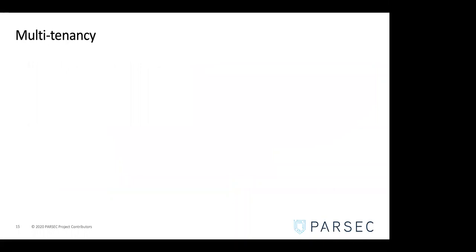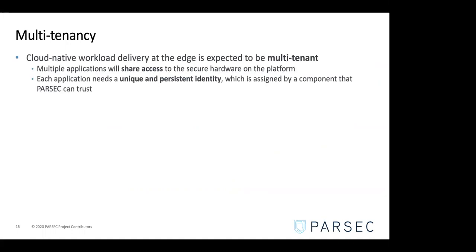Okay, so all of that was about Parsec as an API. We've talked about it as an abstraction layer. So let's talk now about Parsec as a brokering layer, as a provider of secure services in this multi-tenant or multi-application environment. And the challenge is twofold here. So the first is we have this contention for resources. We have multiple applications needing to share access to the secure hardware of the platform. The second is that there must be clear differentiation between those multiple workloads because there's a need for separation of secure assets such as keys.